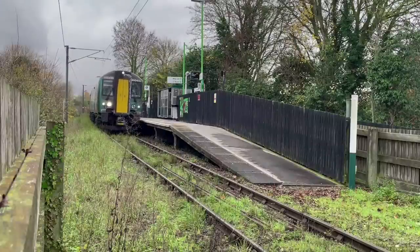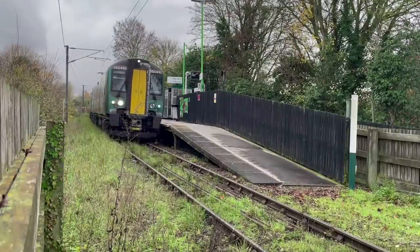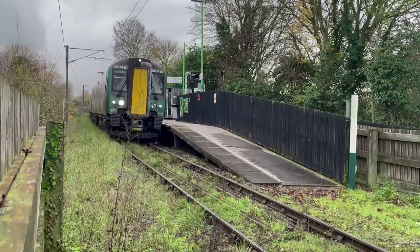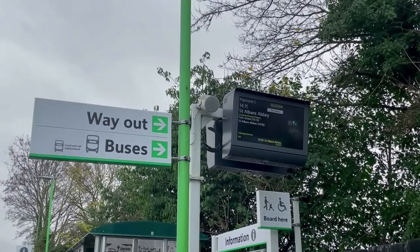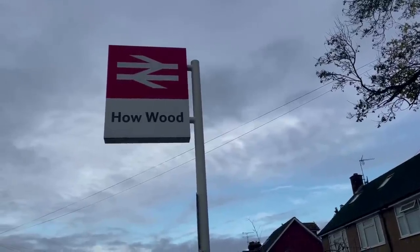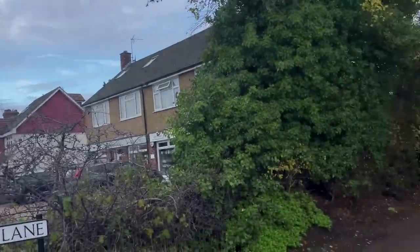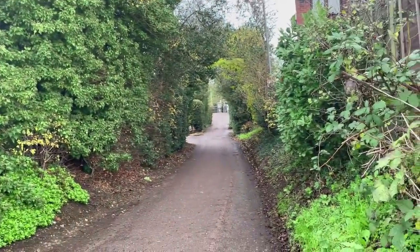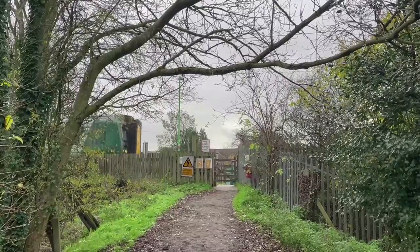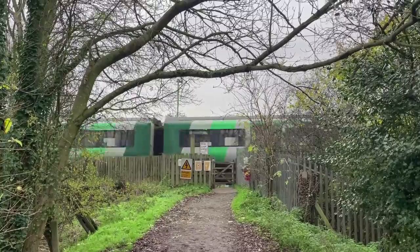Howe Wood is the most recent addition to the Abbey line, opening in October 1988 to coincide with the overhead electrification of the route. A short branch line was laid here in the 1860s during the construction of the Midland Main Line's London extension, helping to carry navvies and building materials. It never carried any passenger trains, and is thought to have closed between 1883 and 1898.